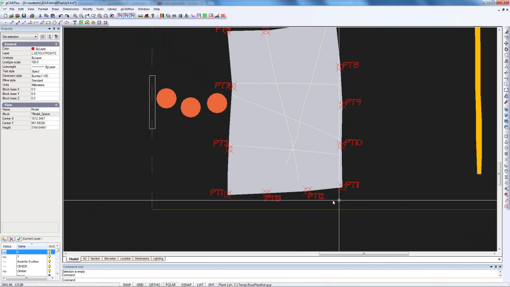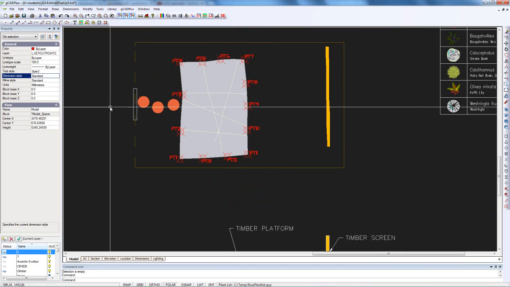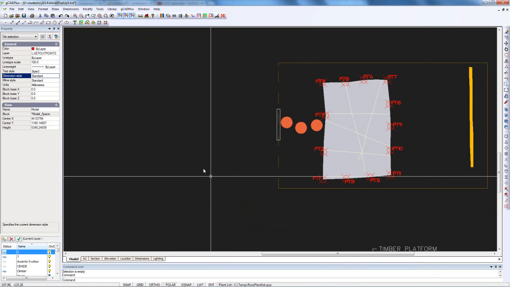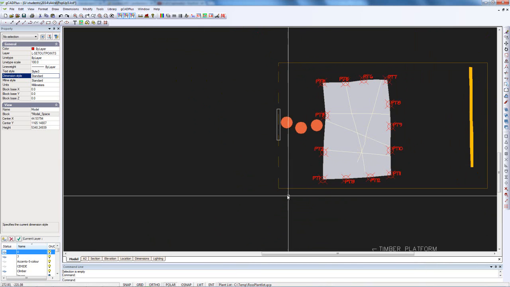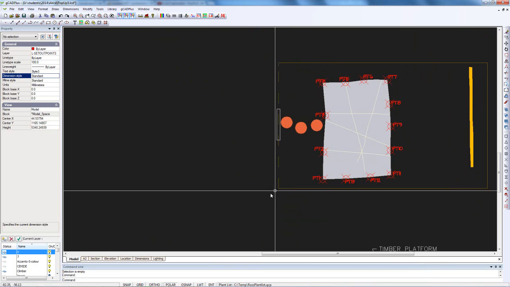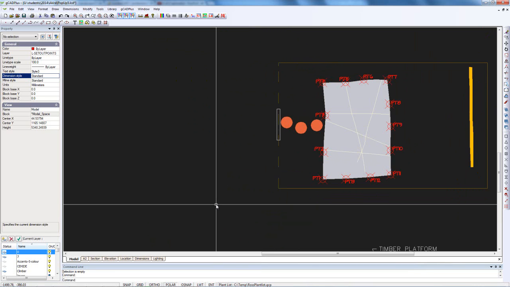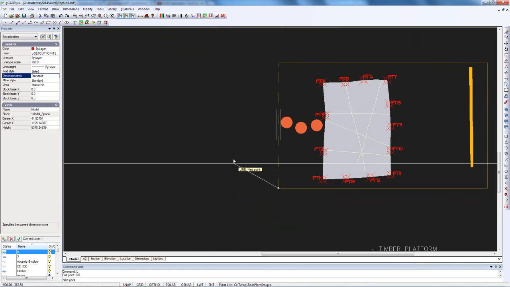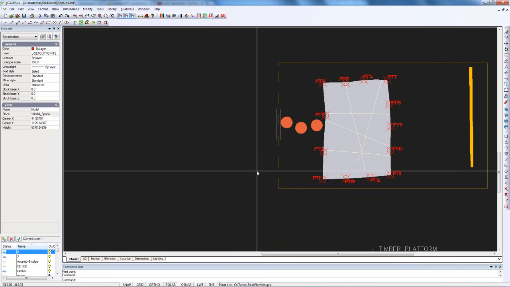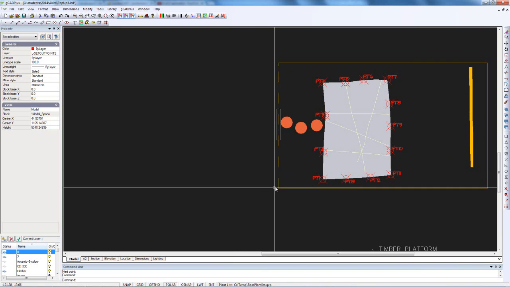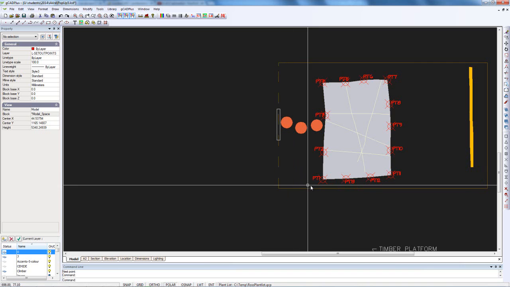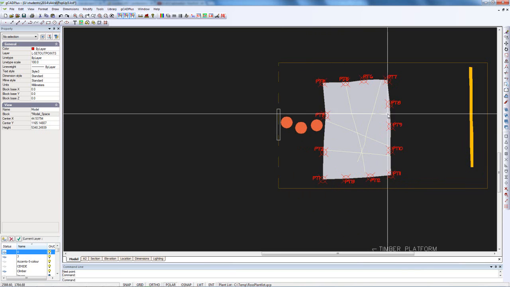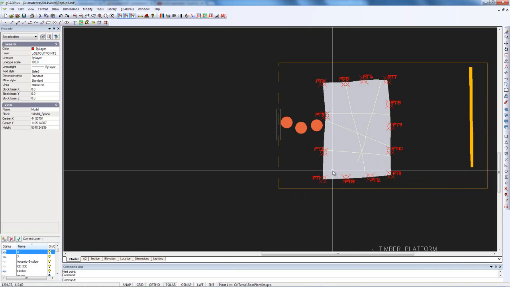So at this point, and remember we're on a layer called Set Out Points, I'll change my style to maybe standard for the moment. And what we want to do now is to generate a point schedule. This point down here is 0, 0. You may remember a long time ago we started, but just to illustrate, L for line 0, 0. And all of these points in the point table that we're going to generate are going to be related to that point, which will give the construction team a set out point to enable them to make this shape.